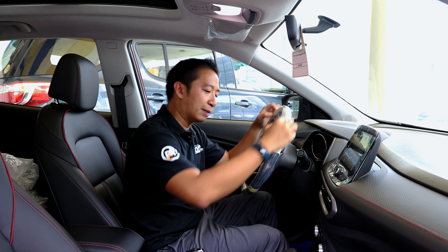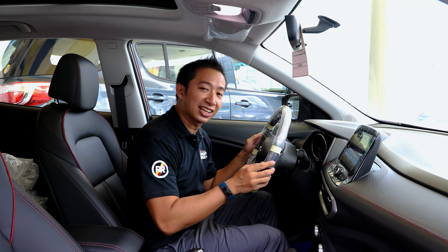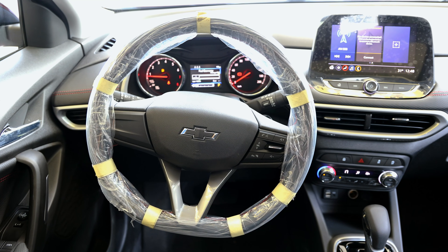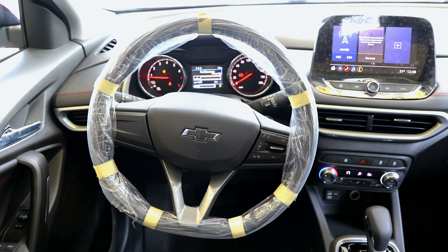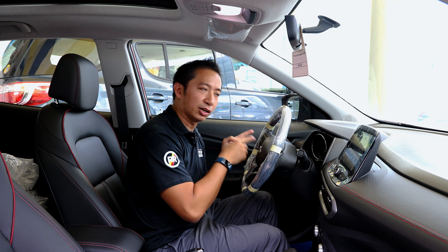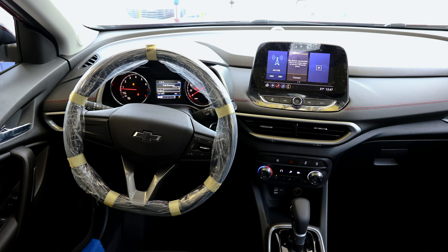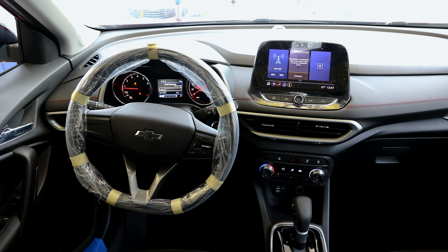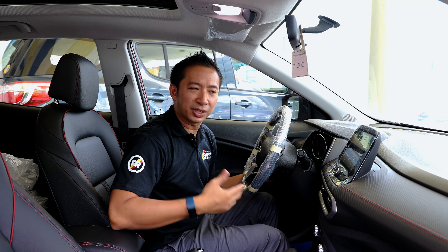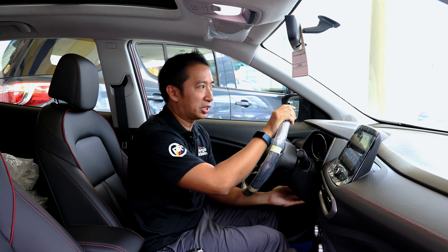The Tracker gets a leather-wrapped steering wheel with contrast red stitching. The wheel also has hands-free buttons for connectivity, but I was quite surprised to see that we don't get cruise control. Most of these China-sourced vehicles have cruise control already, even in the lower models, but it's not here. It's not a deal-breaker, but it's something I've come to expect. The steering wheel also adjusts for tilt but doesn't telescope, which is expected from a value subcompact crossover.